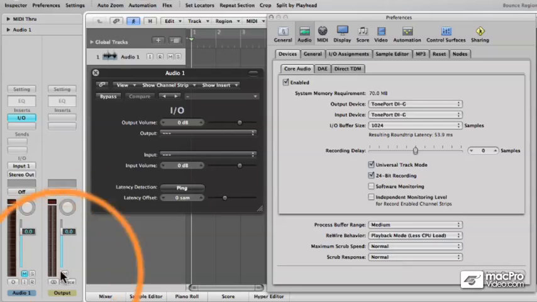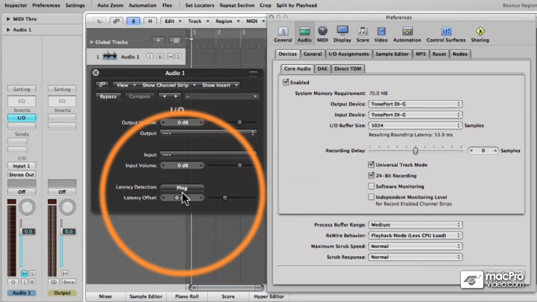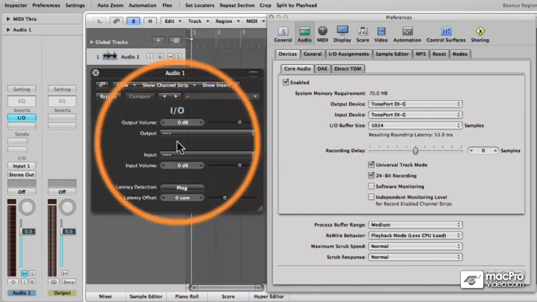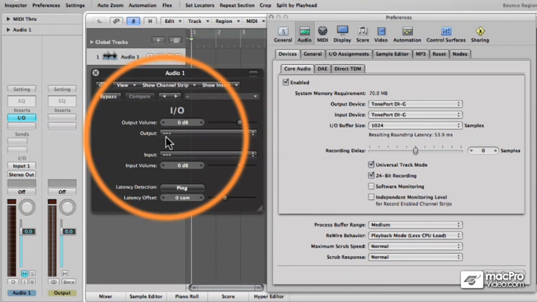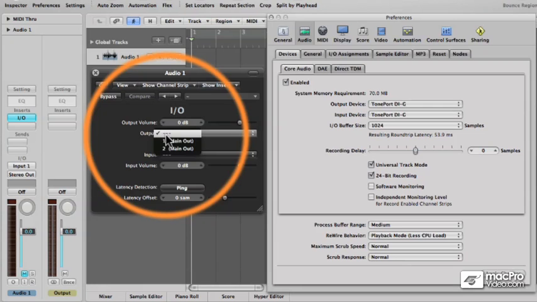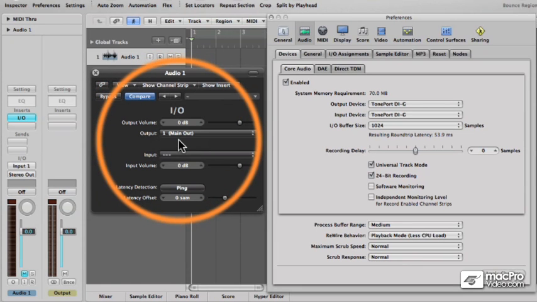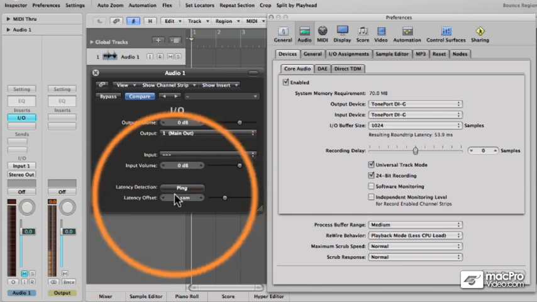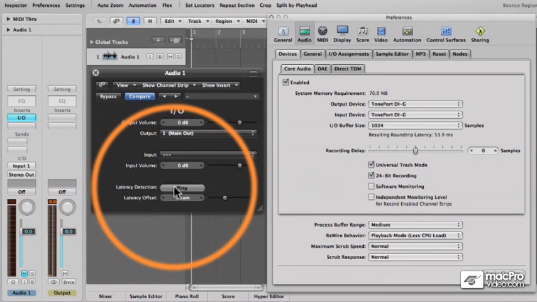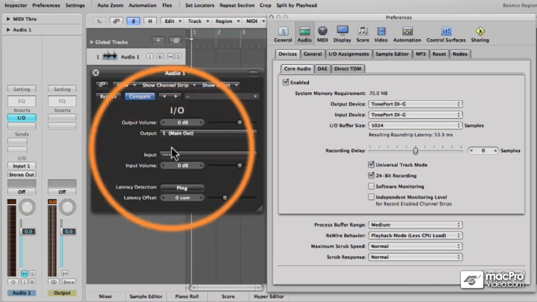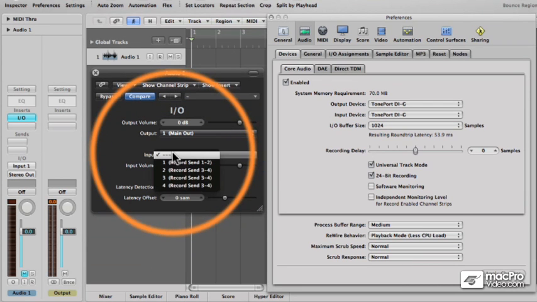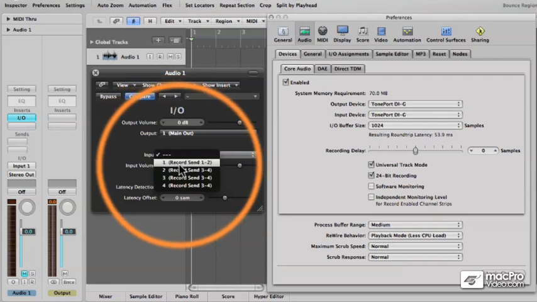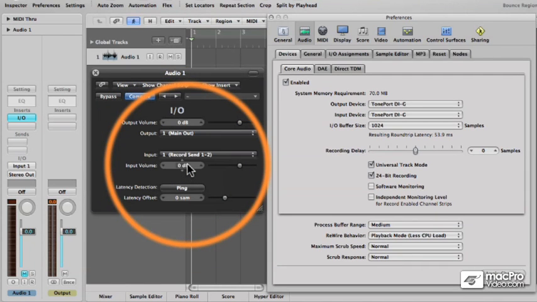Now let's take a look at the ping button at the bottom of the I/O plugin. When this is pressed, a short audio pip is sent to the output specified up here in the output menu. So let's send the output to where we've cabled our loopback, at output 1. Now, when we press the ping button, we can see it metering here on the stereo output. Next, we need to select from the input menu the input that we've physically cabled the output of our audio interface to, which in our case is input 1.